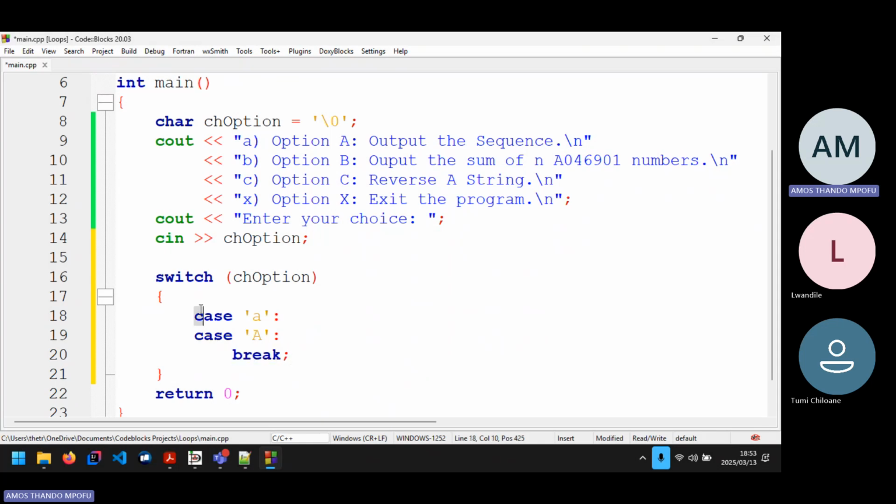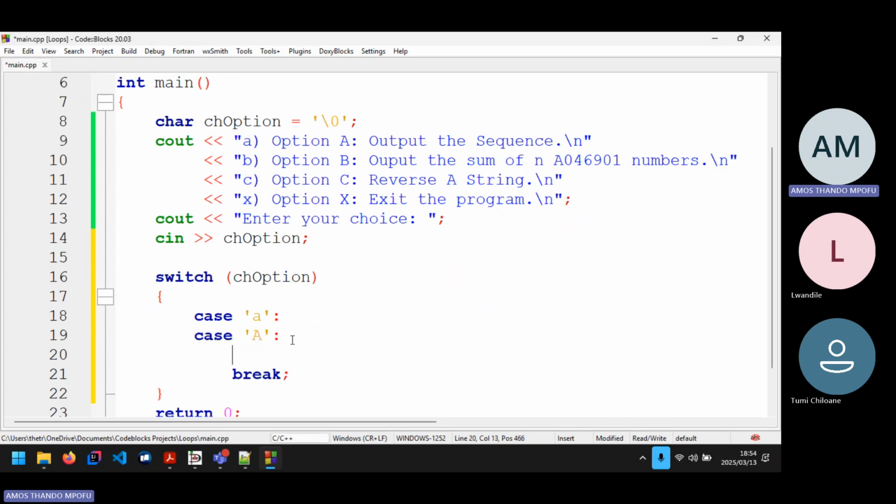So it does what we call a fall through, right? It means that it's going to keep on outputting the same answer for all the cases until it sees a break statement. If I was to put a break here, that means that if you had entered a small letter A, it will do something different than when you have entered the uppercase letter A. But that's not what I want. I want it to do this exact same thing. So I'm going to put the break only after the second case.